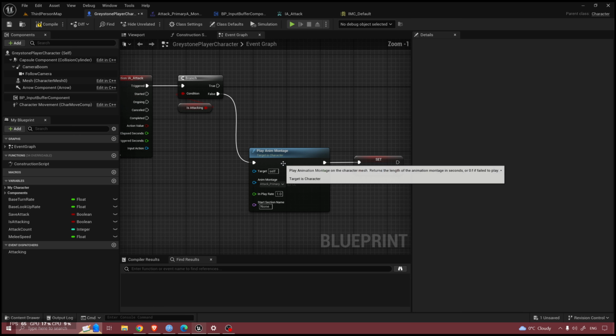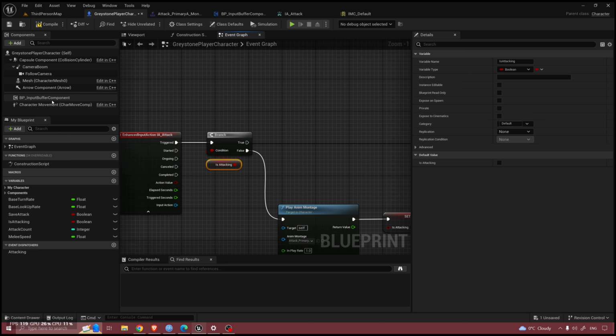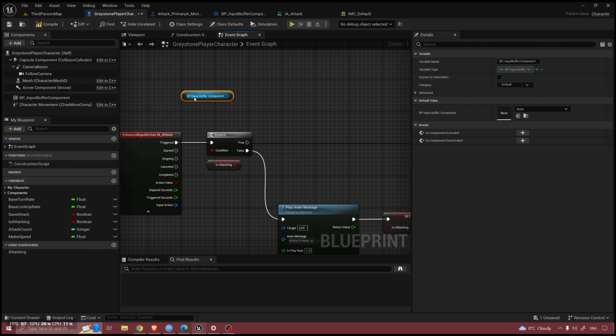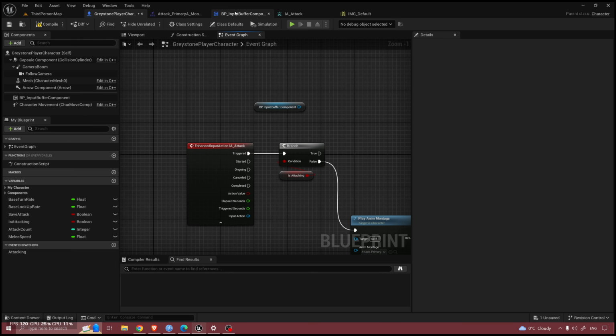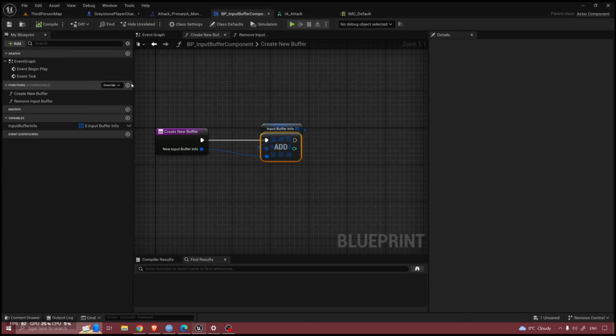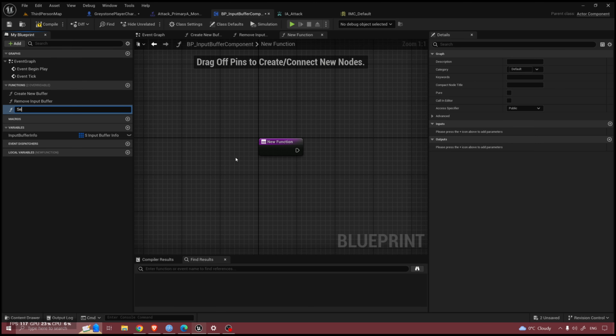Now, since I'm running a montage already, and it's already attacking, we need to ask the system first if a montage is running. Second, if there is a buffer active that is actively listening to this one. So let's go back to the buffer component, and in the buffer component, let's get a new function and call it search for buffer of input action.